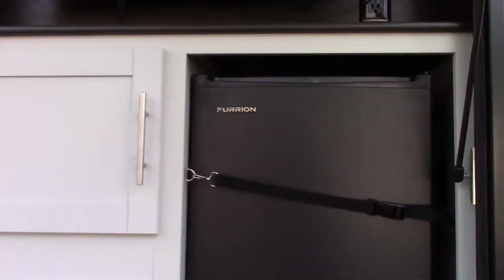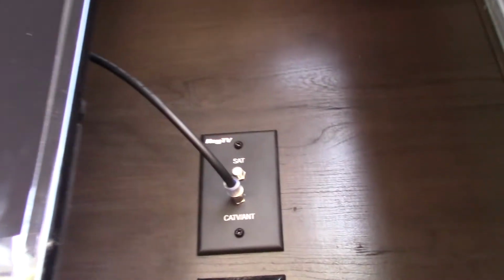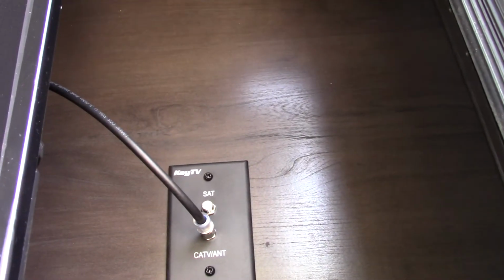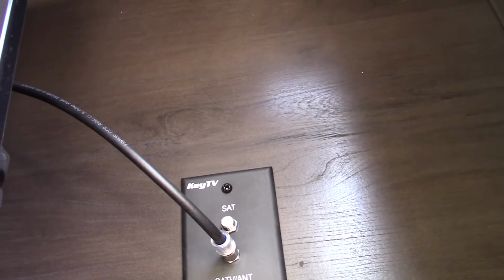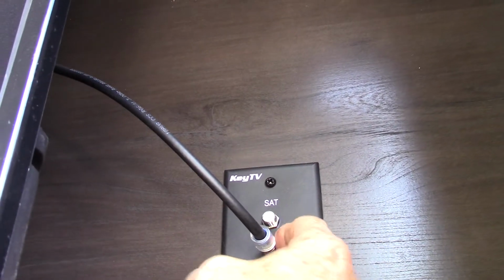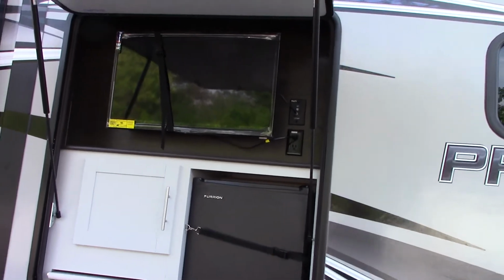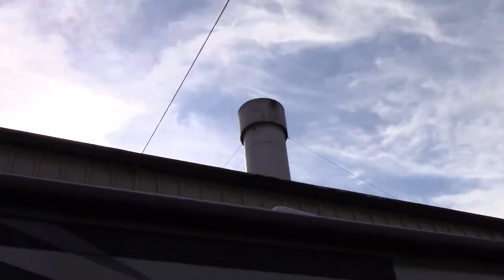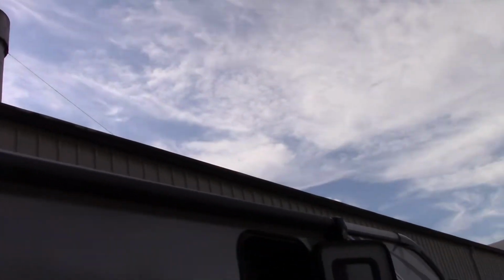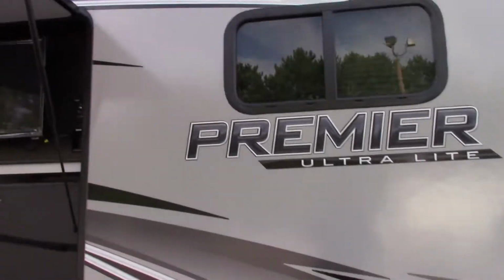One thing to know is if you're going to change this over from antenna or cable TV, and you're going to use a satellite, with both TVs, you have to change this plug here. Usually campground cable and over-the-air broadcasts are enough for people, but some people go with the satellite thing too. Okay, you got a power awning with an LED light strip, outside speakers. Let's see, this is just power.